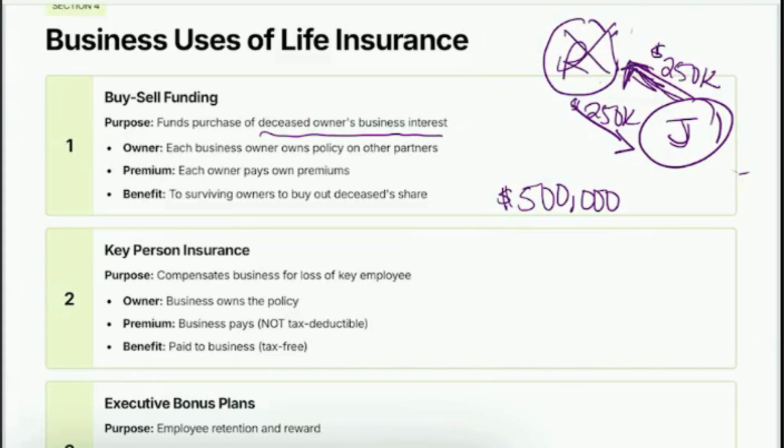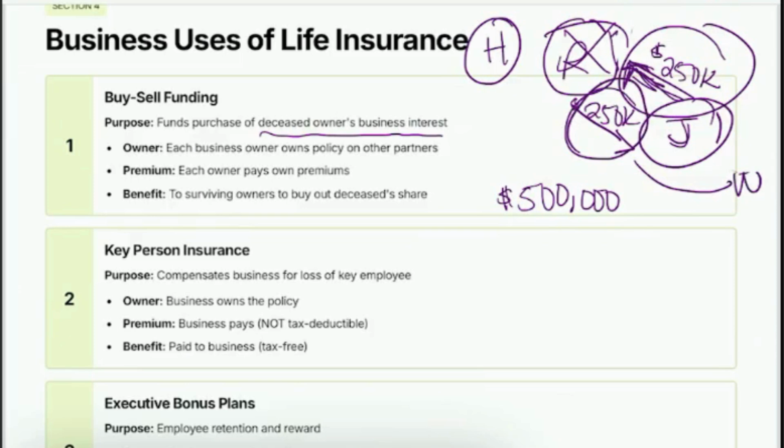it's just like drawing an X over me. He can use my life insurance policy and give it to my husband and keep the business going. Same thing. I have a policy on him so that if something happens, I use that life insurance money to pay out to his wife. Okay.